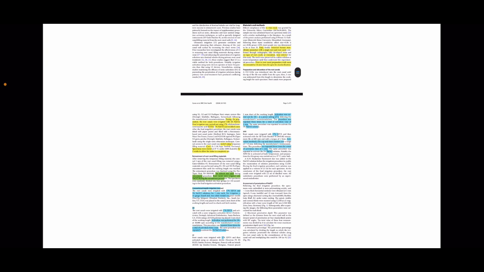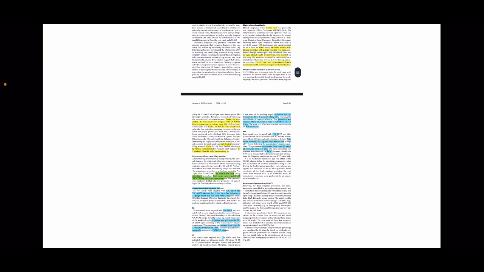Then the teeth were sealed with Cavit and specimens were stored for 2 weeks to allow for the sealer to completely set. Then after 2 weeks, the root canal filling materials were removed using ProTaper nickel titanium rotary retreatment files until the working length was reached. The retreatment procedure was finalized using the ProTaper Next X4, which is 40.06. There was no solvent used, and the root canals were irrigated with sodium hypochlorite during the retreatment procedures.